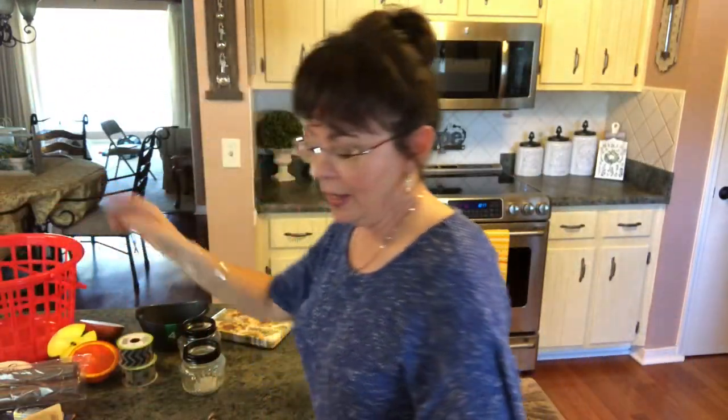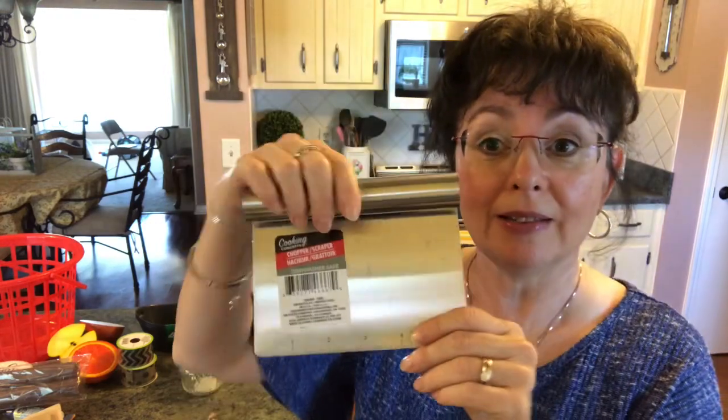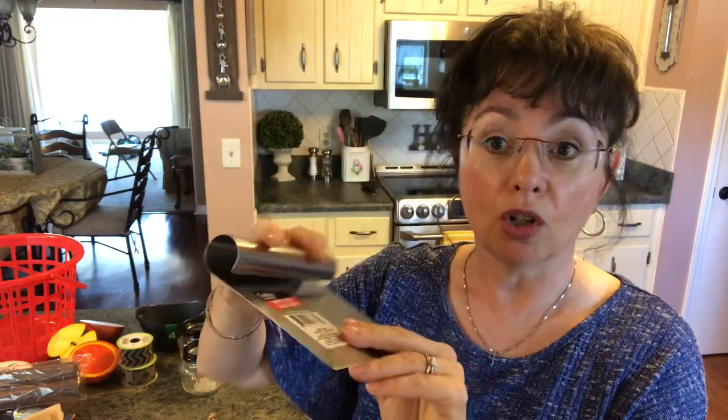All right, and then I picked up one of these. You could do a lot with this. You could cook with it and scrape your stuff up. I think this will come in very handy.